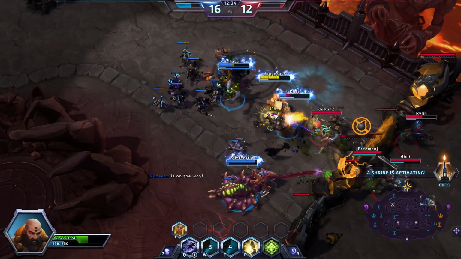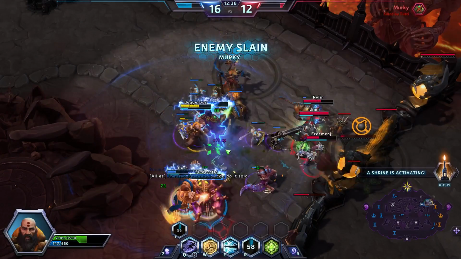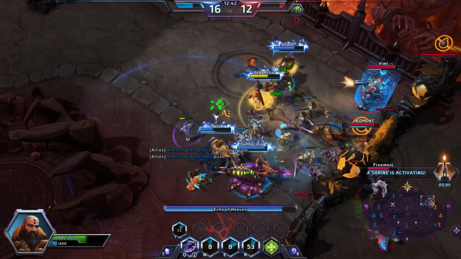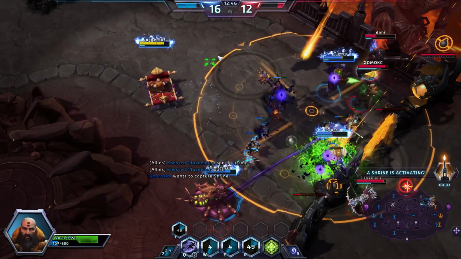You see Seven-Sided Strike happening again. We're going to drop this out. Oh, I didn't need to ult him. He's actually got more than enough health. So I thought he was potentially going to die there, but the enemy team just doesn't have burst. Now we back off and we go for the shrine.